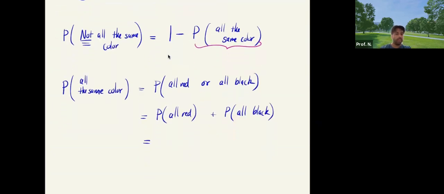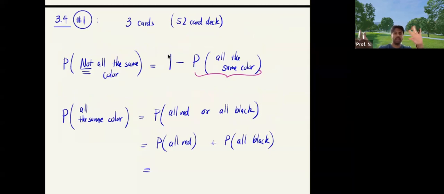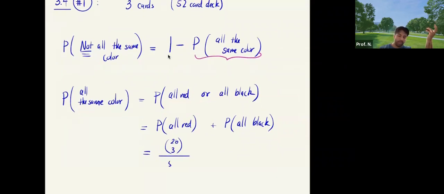What's the probability of getting all red cards? You can do this in more than one way. I'd rather use the combinations way. You could use permutations with the slots and all that, but I just think combinations is a bit more direct. How many red cards do I have? 26. How many do I choose? 3. What's the total number of ways of doing that? Well, there's 52 cards overall, and I choose 3. You see that? I don't have to worry about multiplying by 3 factorial. Next, isn't that the same thing as all black by symmetry? It's the same thing, isn't it?